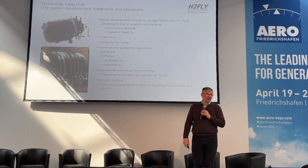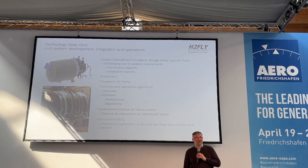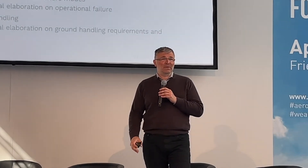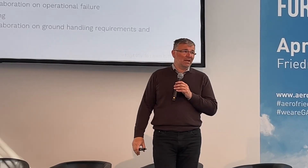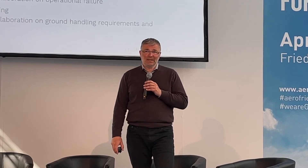Regarding hydrogen resources — where to get hydrogen into the plane — we see that the liquid hydrogen storage system can be done. This is the storage system together with Air Liquide, which will be implemented in June into the new plane. With this kind of high-energetic storage, we can fly — you can see the plane here in Hall A7 — around 1,500 km officially, and much more than that. So the range is there, the power is there.